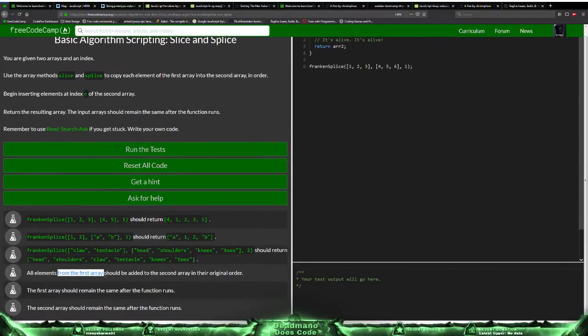All elements from first array should be added to second array, yet second array should remain the same after the function runs. Am I misunderstanding something? How the hell am I supposed to add it to the second array if I'm supposed to not change the second array? Am I reading this incorrectly?